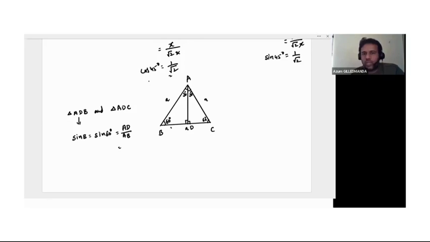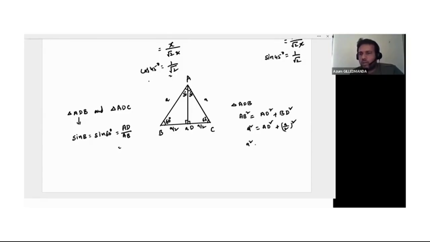If this is A, we can find this value. BD is A by 2 and this is also A by 2. So I can find AD in this triangle. From delta ADB, if I apply Pythagoras, AB square, which is hypotenuse, equals AD square plus BD square. The other two sides are AD and BD. AB I know, that is A, so A square equals AD square, which I don't know, plus BD square, which is A by 2 whole square.